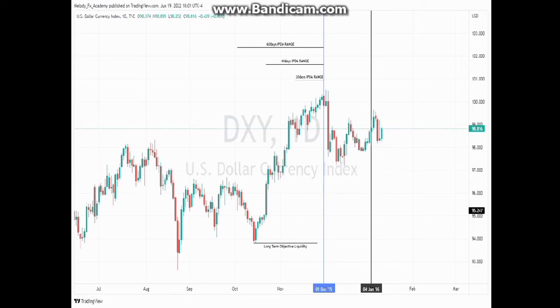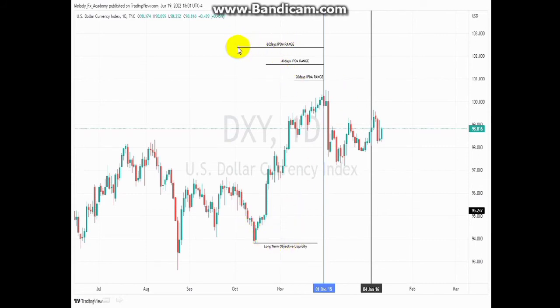How to identify it easily is by identifying the lowest low or the highest high. For example, if the market is going up, you are going to look for the lowest low. If the market has been trading down in the last 60 days, you're going to be looking for the highest high within this range. Then you look for the lowest low if it has been going up within this range. In this example, we have the market trading up.